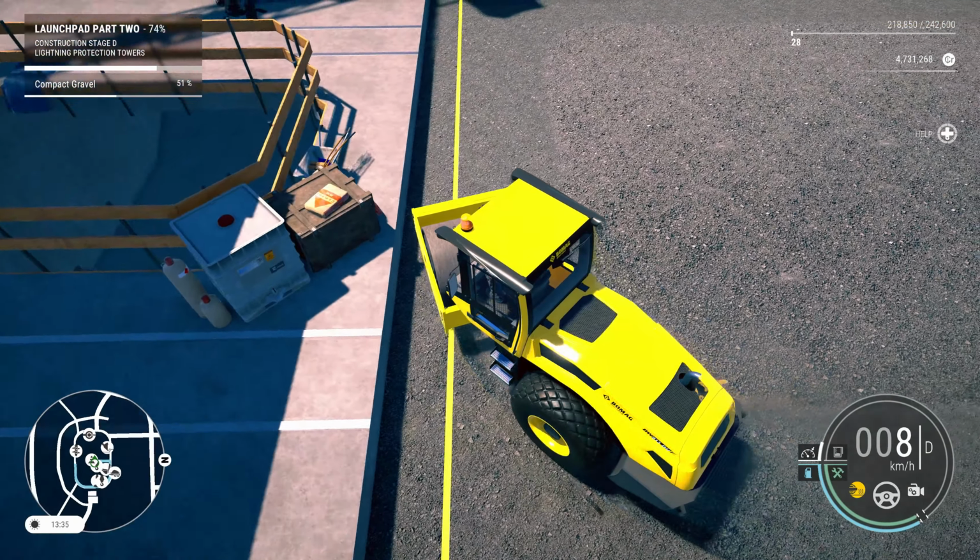Get that gravel nice and compacted. We don't want any air pockets there. Air pockets are bad. That's why we got the roller with the vibrator on. Want a good solid foundation. Actually, I wonder if it'll be concrete. I mean, I would assume it should be concrete over asphalt, especially for a rocket. I don't know exactly how much a rocket would weigh, but I don't think asphalt would be a good foundation for a rocket to be traveling on.